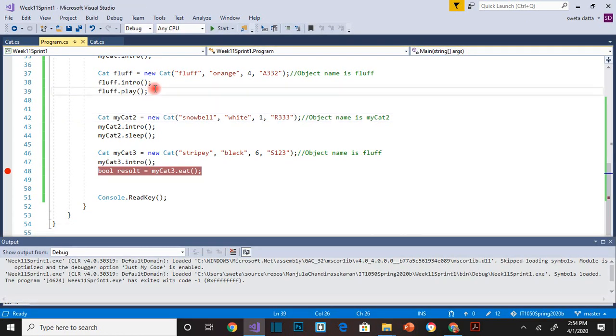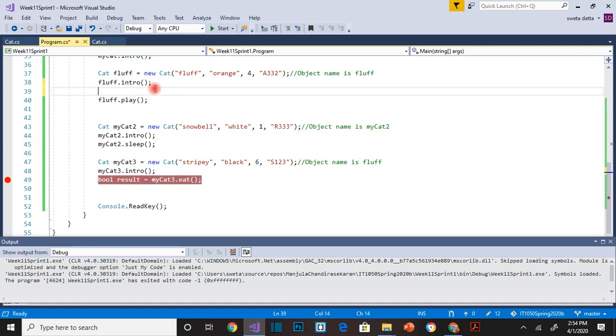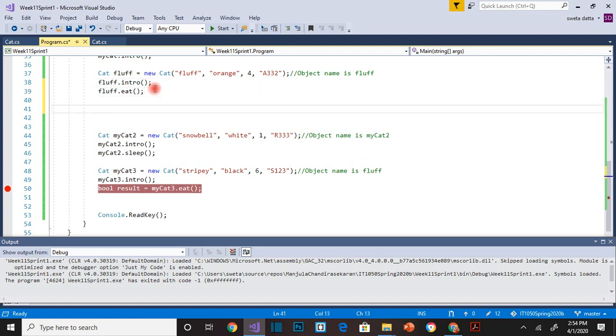So let's go here. Let's try to feed him before he plays. So we want him to eat. He won't eat. Hungry is equal to false in this place. Here hungry is set to true in this function.